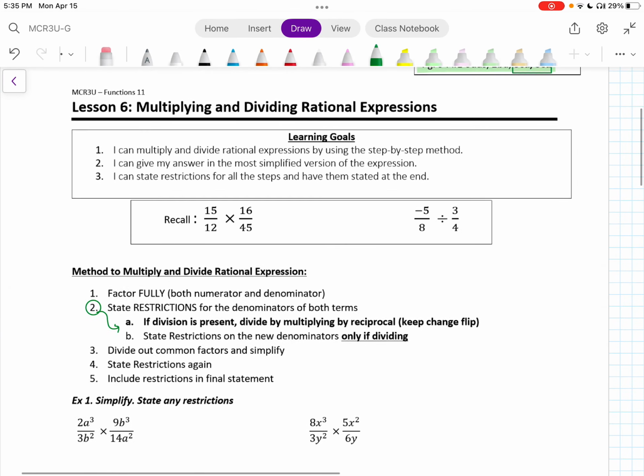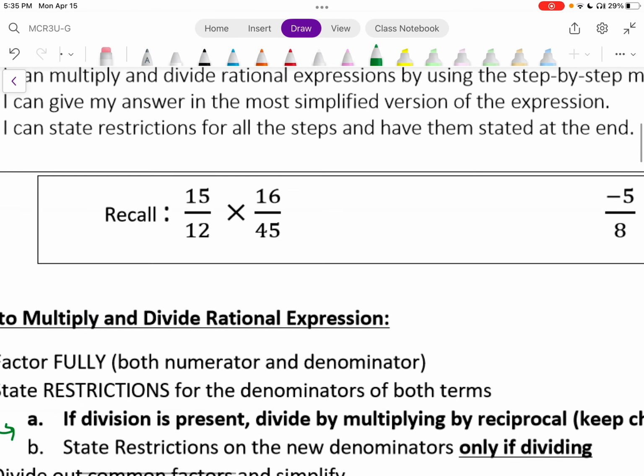Okay, so just for us to recall, when we are multiplying and dividing fractions, we want to make sure that we are doing it correctly. So when you're multiplying, you can start by just multiplying the top numerators and the bottom denominators. What I like to use is the butterfly method, so I like to make it easier for me to do the multiplication. I see here that the 15 and the 45 are both factors of each other. So I can divide 45 by 15 and 15 by 15. So I get 1 and 3.